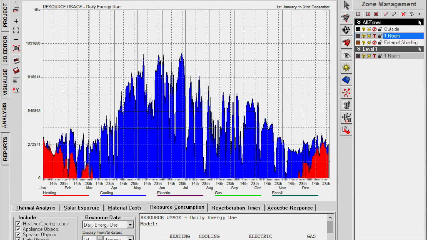In the months of January and February, we're doing a little bit of heating to get the box up. Same thing in December, but through almost all of the year, we're doing an awful lot of cooling, just to keep that space down to where it needs to be, within our comfort zone. So we can look at what the load is, how many resources we're using at any time of the year. Or if you want to see the overall impact across the year, we can make that cumulative.